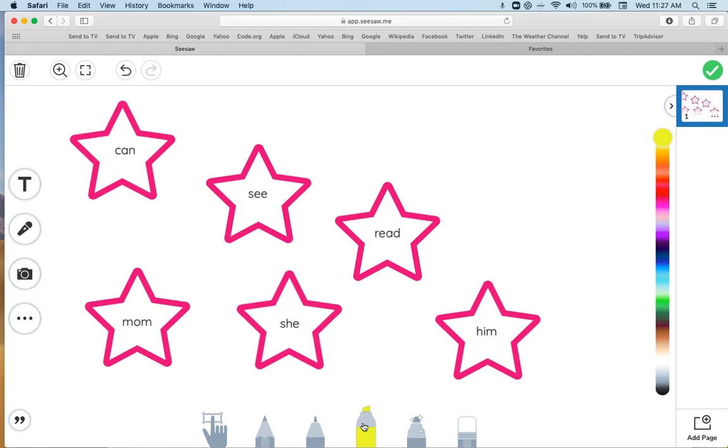Okay, so now I have my stars, and now it's time to add on my little scratchy thing. So I'm going to click on the marker, and I'm going to make the scratch this silver color. Once I click on the marker, you can again pick your width. I'm going to just do this one. Oops, that's not dark enough. I'm going to do it darker. Actually, you know why? I'm using a highlighter. My goodness. So I'm going to use this width. There we go.